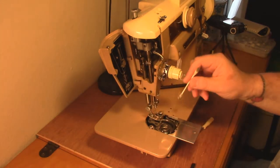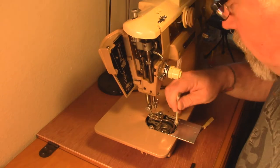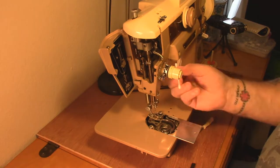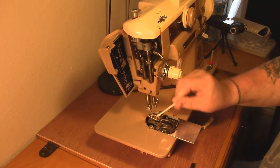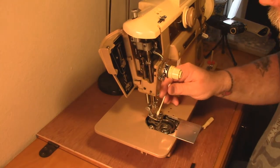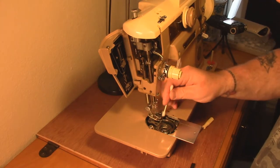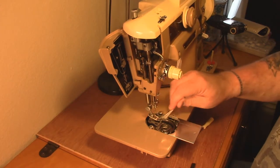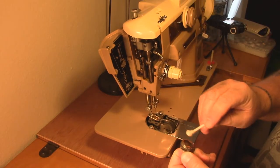Here's a clean Q-tip - we'll go back around. You want to do this until it comes up clean, like cleaning a rifle. And if you get a piece stuck in there, go back in and get it - there's no sense in leaving some cotton fluff in there when the goal was originally to clean all this crap out. Look at more stuff coming out. It's amazing how much junk a sewing machine picks up over the course of its use.